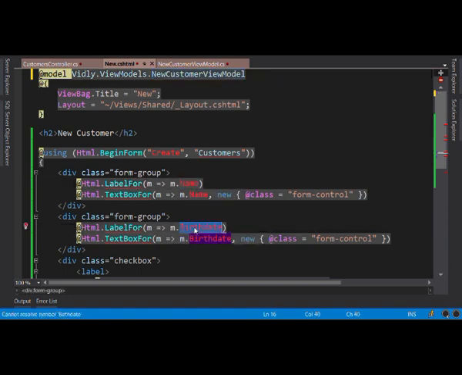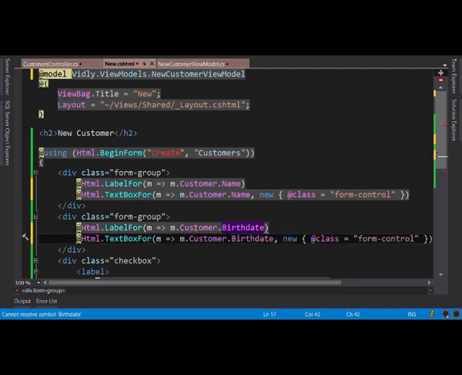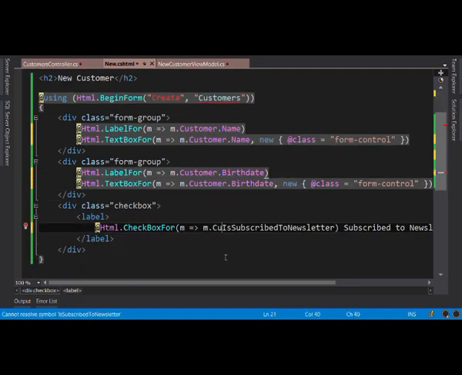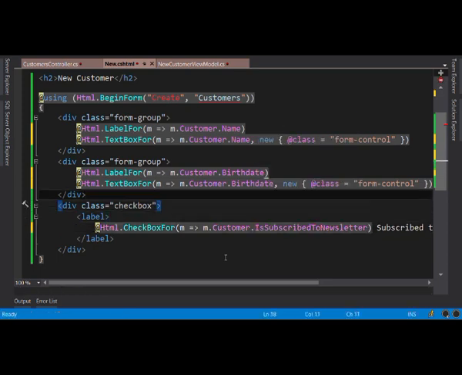So we need to prefix them with customer. Customer. And we got one more here. Customer.